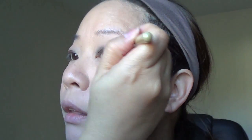So dipping the brush into the mineral shadow, I am going to apply that onto my crease to define my very shallow crease, and also use the color, like I said, as a transition brown color, which is really beautiful. I really enjoy using this.